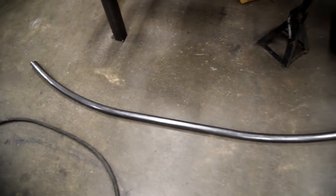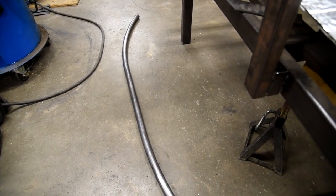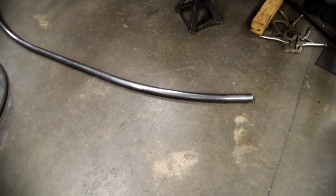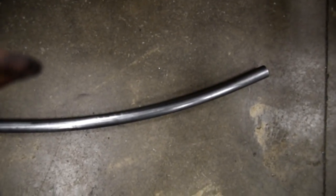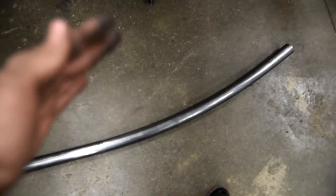Here's the number of times I did each tube in the roller — nine times of about a quarter turn on each side. Here is the result of it. This part is going to be the straight back part, and I started my roll about here and went to about here. To check if it went crooked, you put it on the flat floor and you see just a tad bit of movement — not bad at all. You're never going to get it perfect with that roller, but that's about as good as it's going to get. Now I'm going to put in the hydraulic pipe bender and give it a little bit of an assist bend right here to kick that curve out, so it'll be a sharp curve and then roll right into the roll bar.